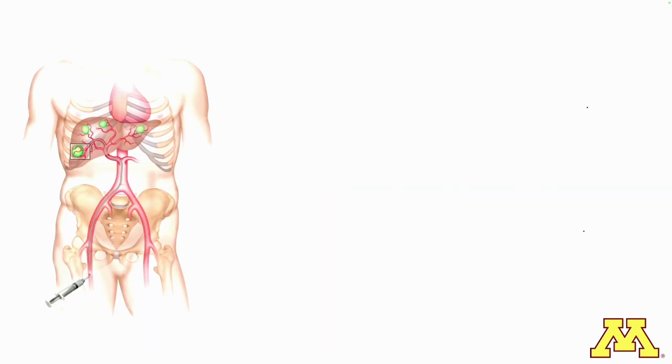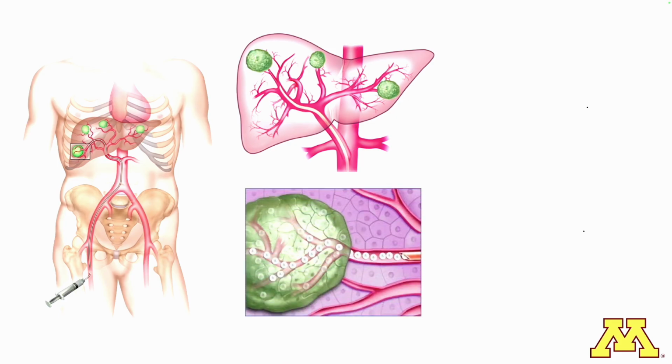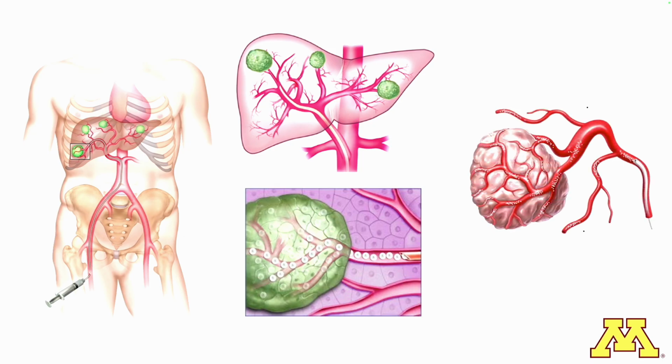So here's a diagram showing accessing an artery in the groin, and then we are passing catheters and wires, and the green spheres are shown as the tumors, and here is the injection of the small particles into the arteries supplying the tumor, and that's how the tumor is cut off from its blood supply, which is the usual mechanism in TAE and TACE. The TARE is less about cutting off the blood supply, it's more of a radiation effect.